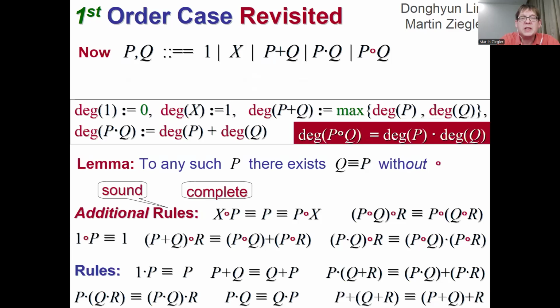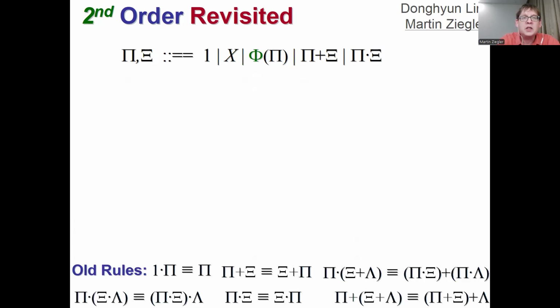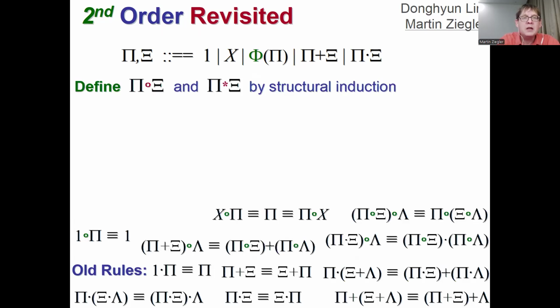And I emphasize that because that's how we are now also going to recap and review the second order case, and then we'll be able to generalize that in order to define, remember the contribution is about definitions, third and higher order polynomials. So this was our previous definition of second order polynomials. We observed that they satisfy some rules semantically.